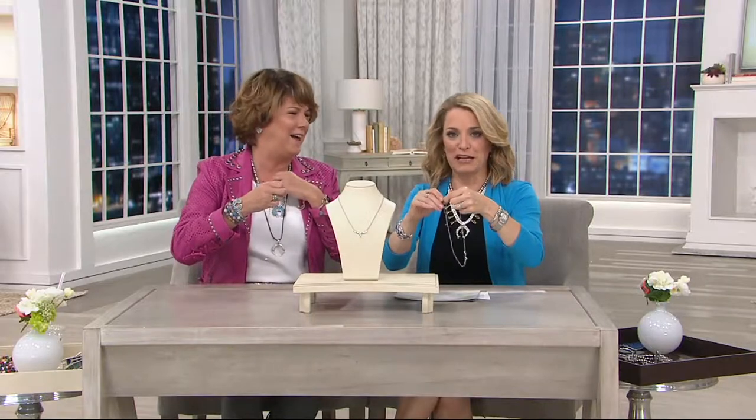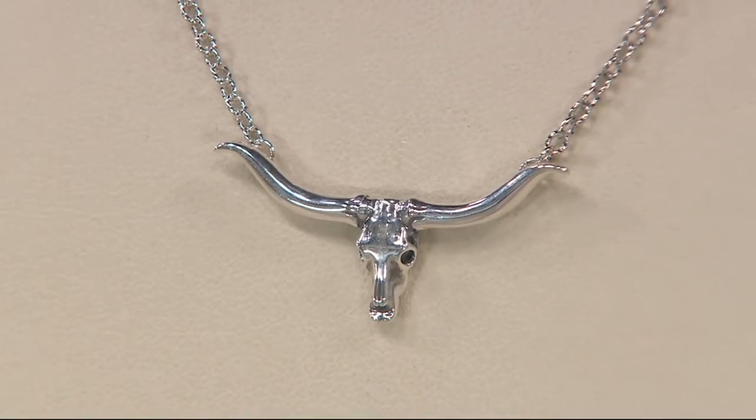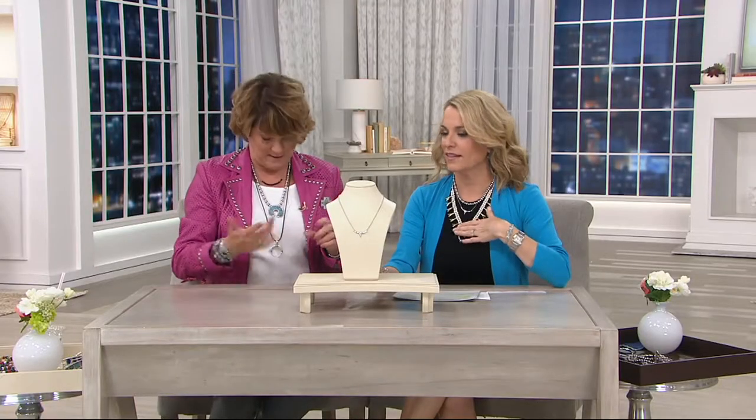With those clasps — what made you decide to do the Longhorn? Oh my gosh, I love Texas. We have a gallery in Dallas at the Gaylord Texan Resort. It's Georgia O'Keeffe too, who's just iconic in the Southwest. She settled in Abiquiu, New Mexico, and she always did very romantic imagery with the Longhorn and a rose on the horn. I just thought our collectors would love something so sleek, a little bit more contemporary — especially those of you in Texas, you've got to love your Longhorn.